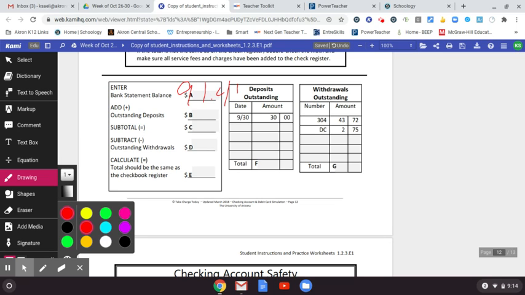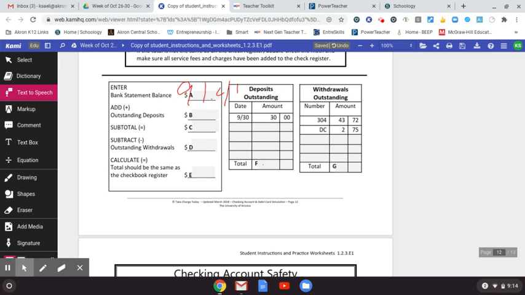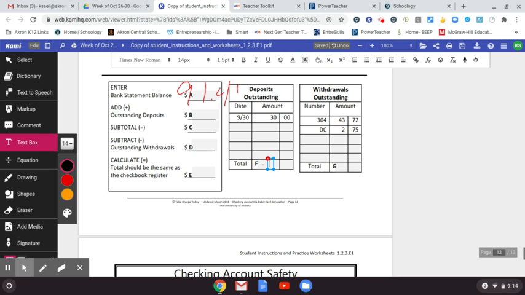And then we're going to add our outstanding deposits. So there is a worksheet area here for you to, I wonder if I can type in here. No, I can't. Let's just do a text box. $30 is our total here.